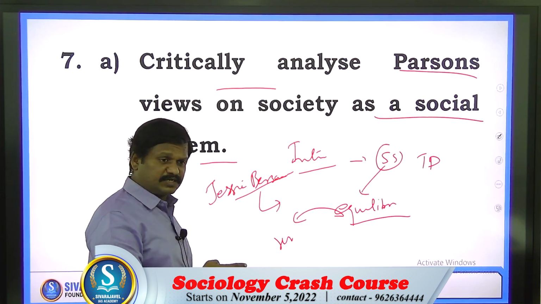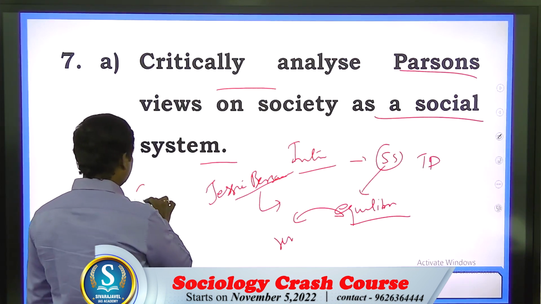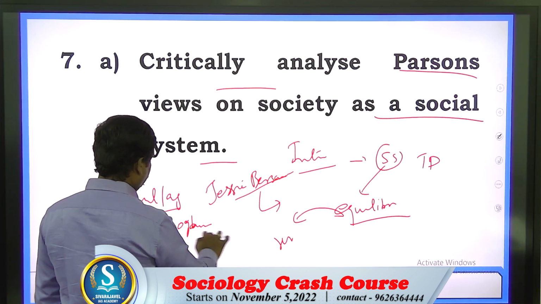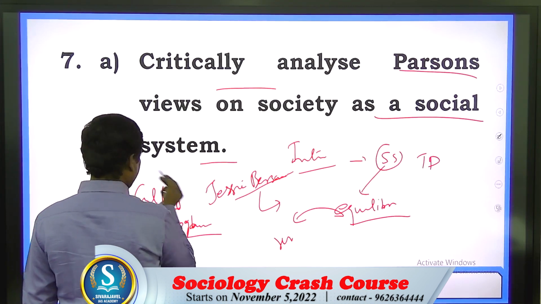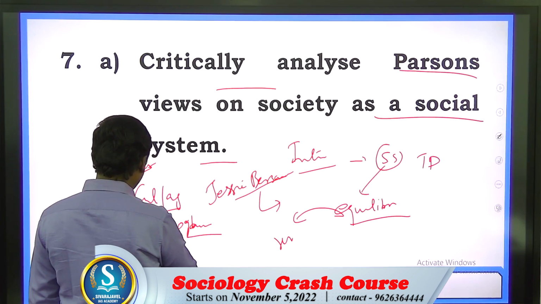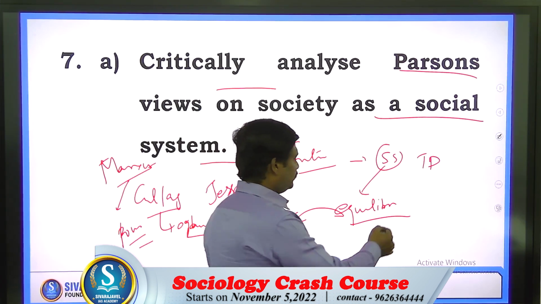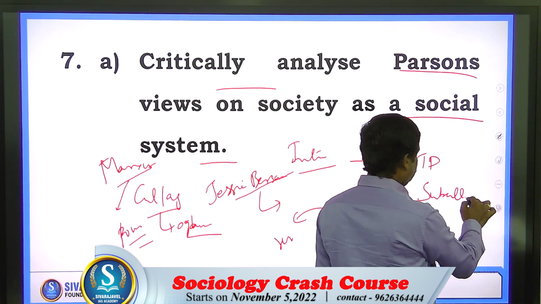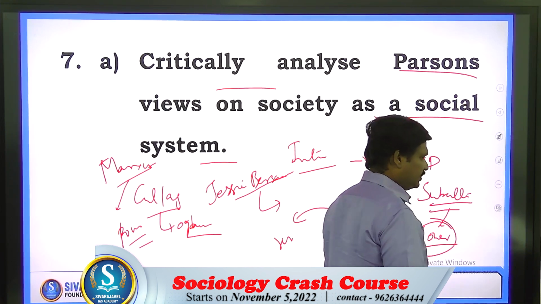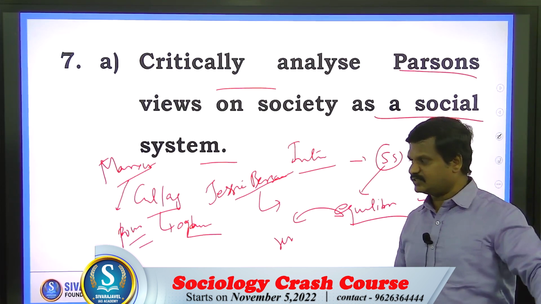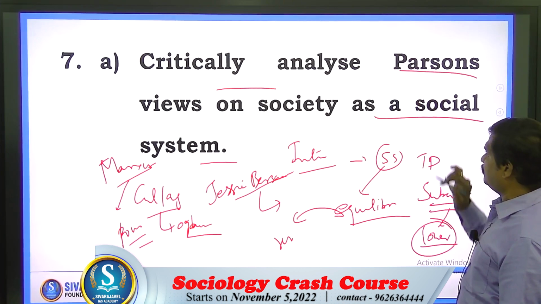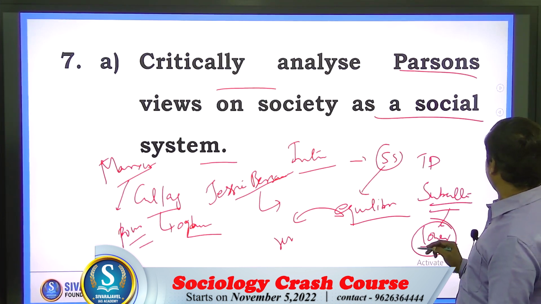For women, it is causing personality destabilization. Then cultural lag theorist Ogburn criticizes Talcott Parsons. Then feminism and Marxism criticize Parsons because he cannot explain the problems of poverty and unemployment. The subaltern perspective also criticizes Parsons, saying that the lower strata, especially Dalits in India, are discriminated against in the name of social stratification, say the caste system, right? So, these are some of the criticisms which can be written against Parsonian theory of social system.